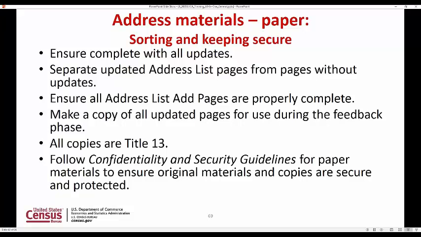So when do we eventually have to destroy all of the data? We wait until after the validation phase to get rid of all of the data. Yes, after the feedback period, which is the summer of 2019. So you can keep your materials until this feedback period ends, and you will give us a date that they probably have to be destroyed by.